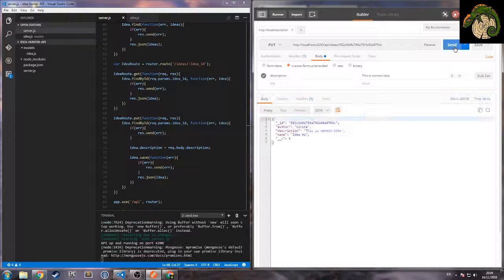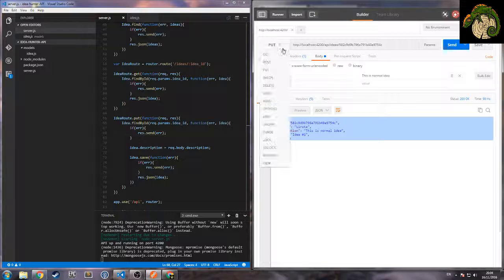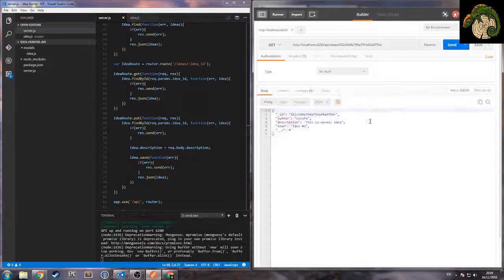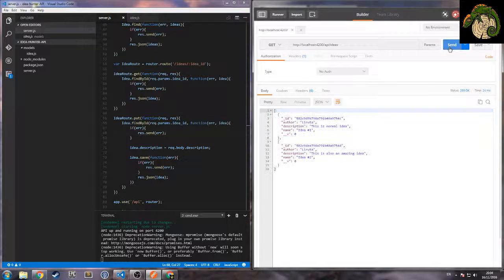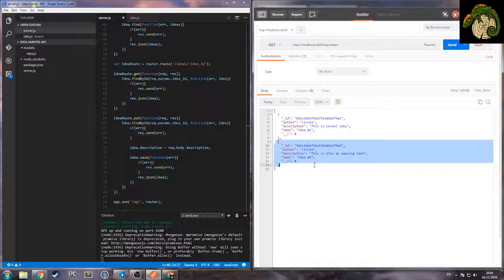So now if I send it, this has been updated, and now if I get it, this is normal ID. If I get all of them, I have again this ID number 1, which we just updated, which is cool, and the second ID, which has not been updated. So everything works fine.